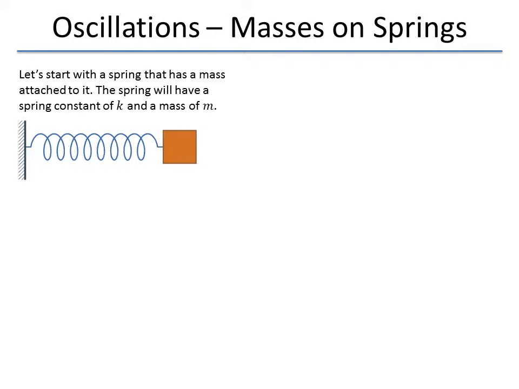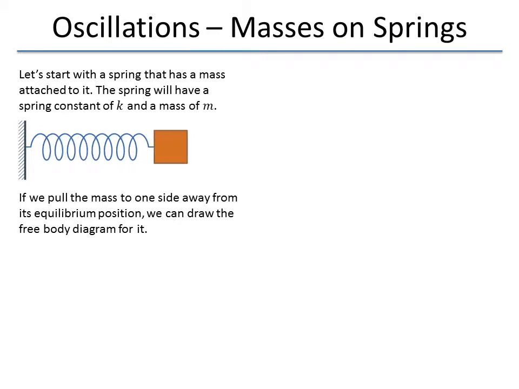And we're going to push it back and forth. It's going to oscillate back and forth like this. And everybody's happy, and this thing just moves back and forth in a little bit of a mesmerizing, sort of hypnotic sort of way. But let's think what happens if we were to draw the free body diagram when it's at any one of its positions.